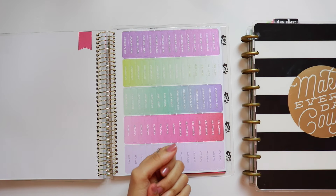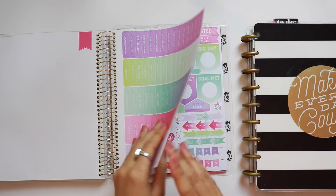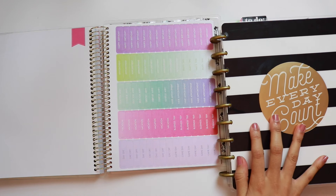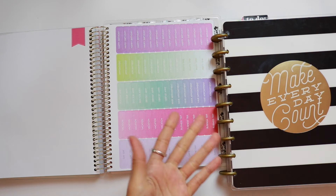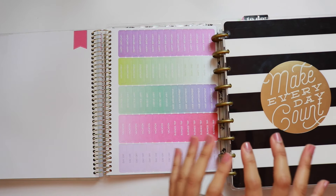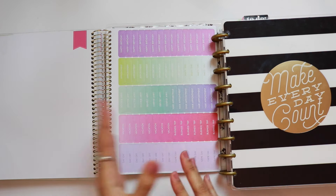The Recollections planner does come with extras — sticker sheets, a folder, and a clear plastic pouch. None of these come with the Mambi planner; you have to buy dividers and pouches separately or make your own. However, the disc-bound system makes it easy to customize and add things, whereas with a spiral-bound notebook, you can add things but it requires a coil clip and is overall more difficult — it definitely doesn't have the same ease of flexibility as an arc-bound system.